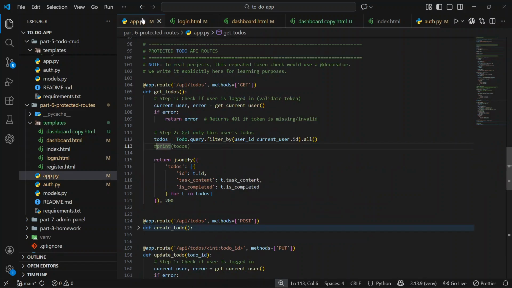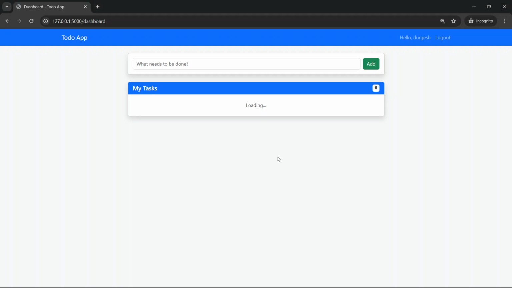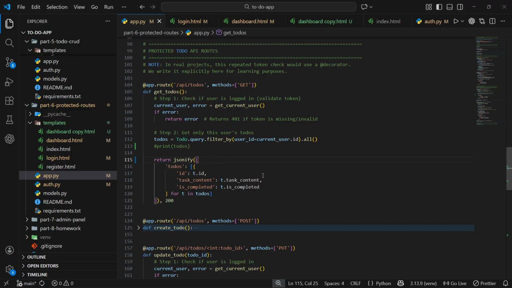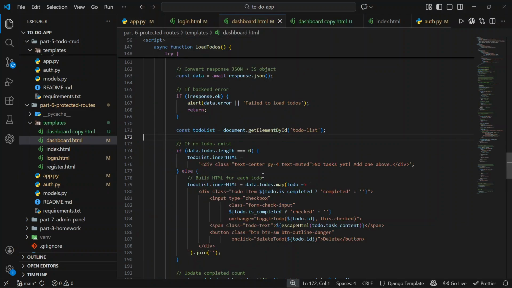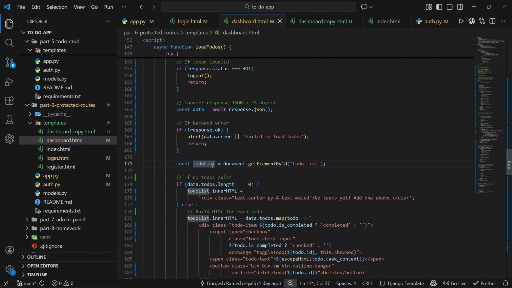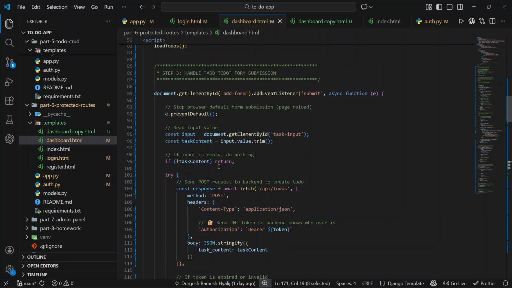In the to-do list, it will take the total to-do list and print all the to-dos. Where is this to-do list coming from? So this comes from the constant to-do list.